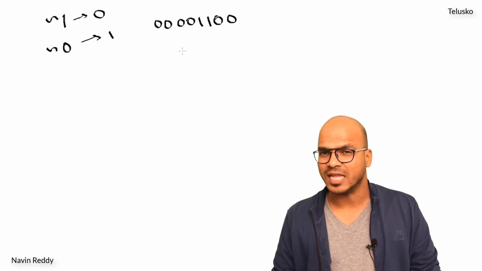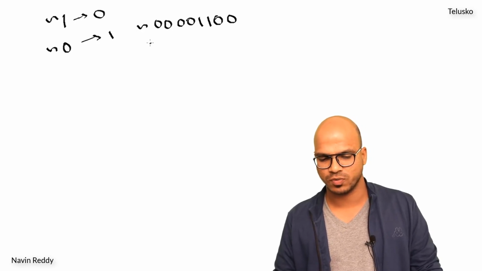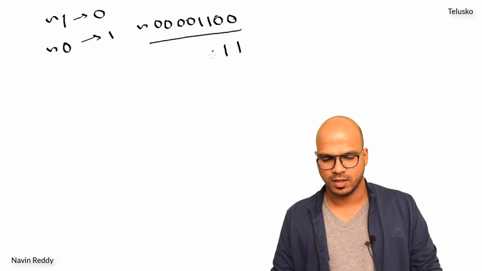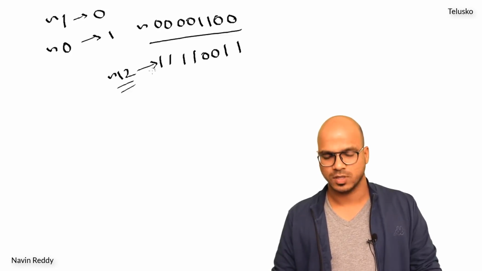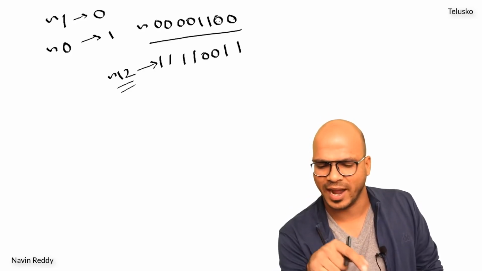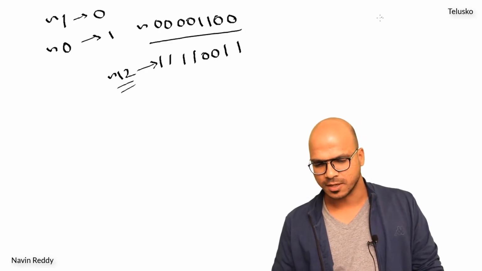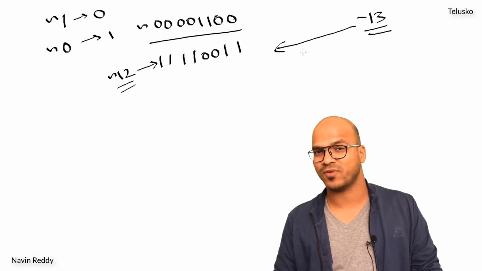Now we need to find the complement of it, right? So what you will do is reverse the number. This 0 becomes 1, and then this is 1, then this is 0, 0, 1, 1, 1, 1. So this is your complement of 12. But hold on, what is this number and why did we get minus 13? That's weird, right? If you look at minus 13, why is minus 13 this number? We have to find that out now.